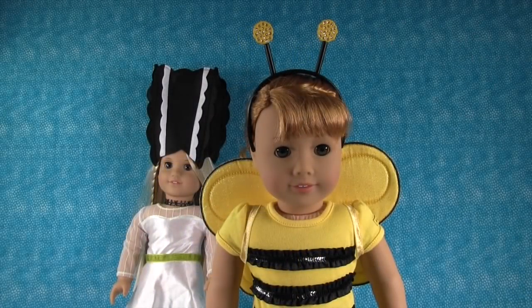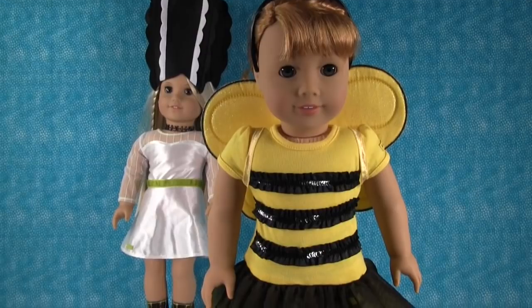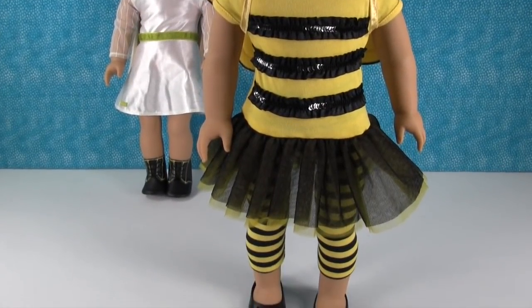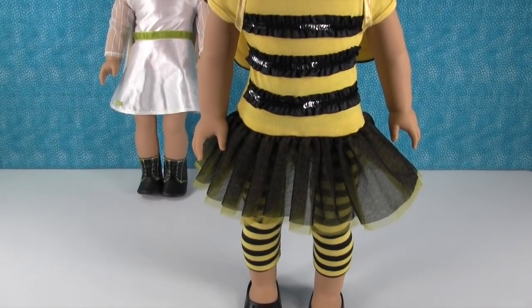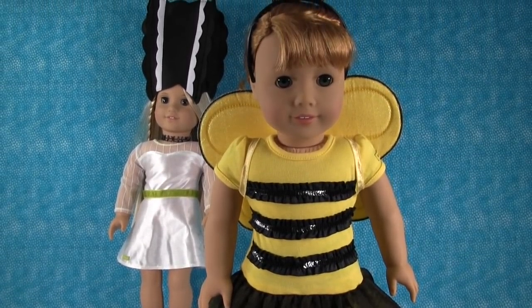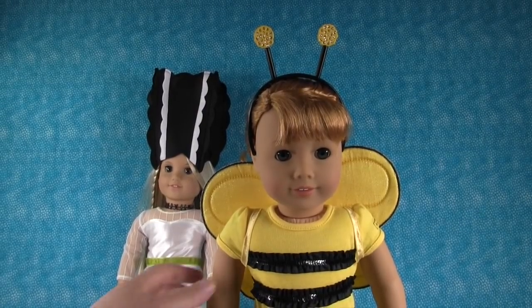Okay, Maryellen is all dressed in her brand new Be Myself outfit. She looks amazing. So let's just take a quick overview of her, top to bottom. I love this outfit. I love this one more than the monster one, I think. Yeah, I definitely do. I like the little boots on the monster outfit. I used to have an outfit that was similar to this. Kind of. All right. So let's look at a little more detail.